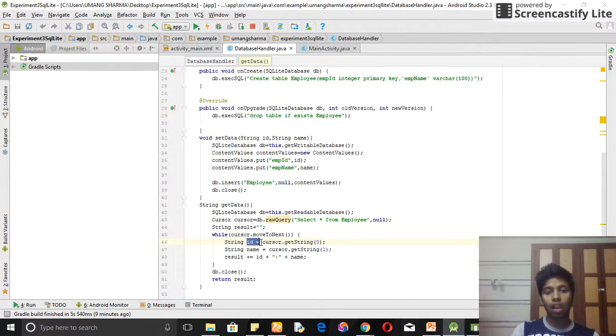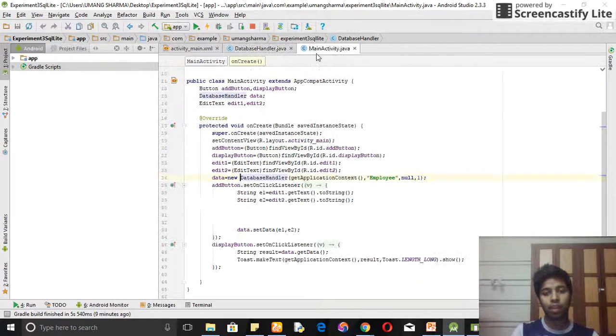First, cursor.getString(0) represents my first column and 1 represents my second column. The first column, we know, is our ID, and the second column is our name. I put those values in the result as ID plus name, combining both in my result string. After that I am closing my cursor and returning the result.